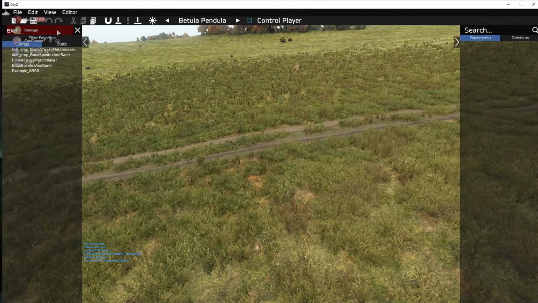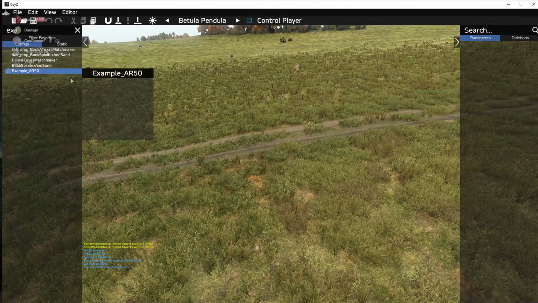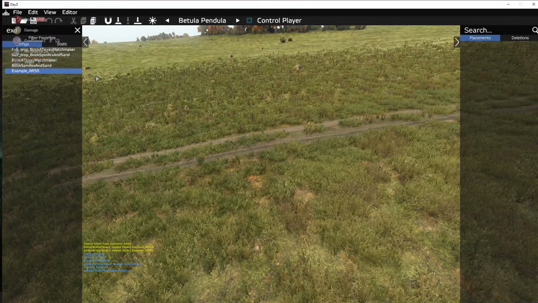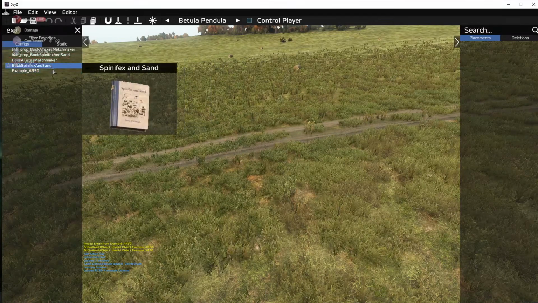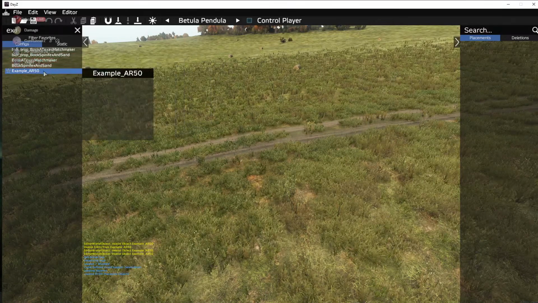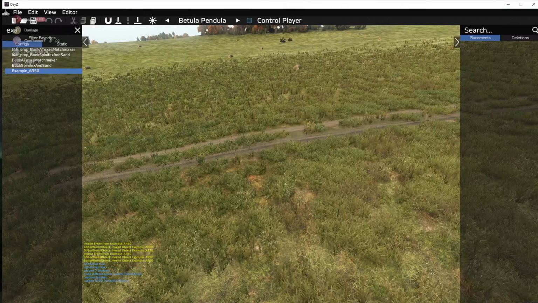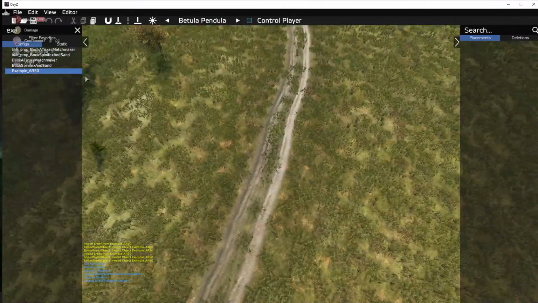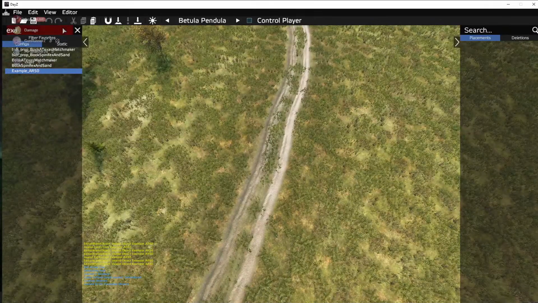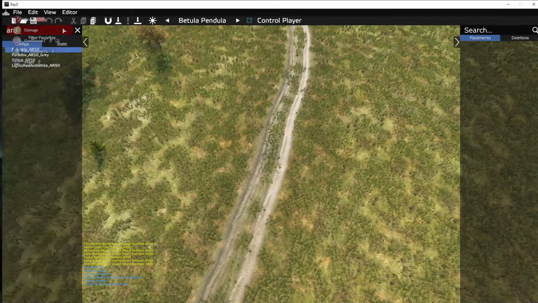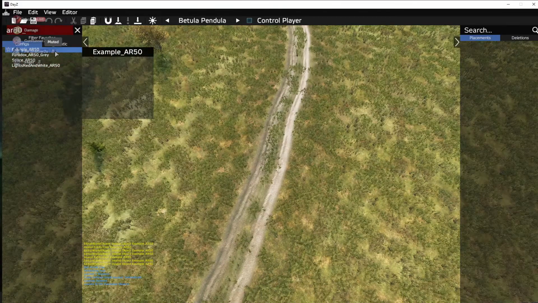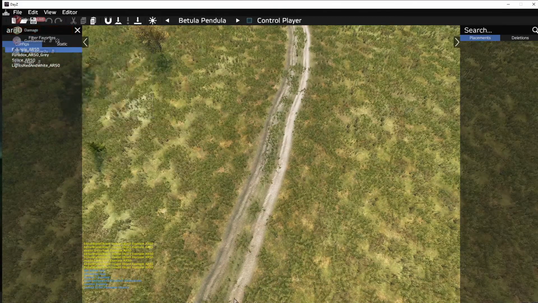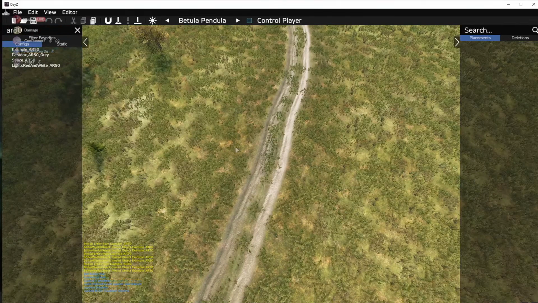Let's just go ahead and spawn our gun. It's never a great sign for it to not have an image. Son of a bitch. Welp. Let's go find out what happened.